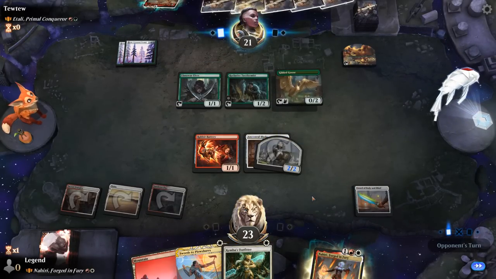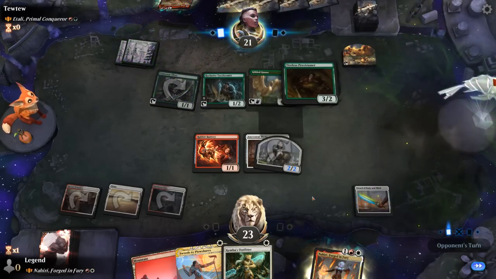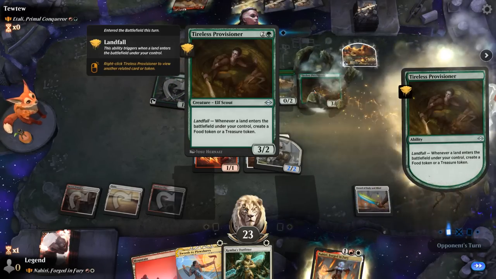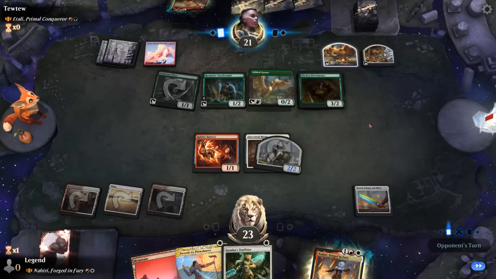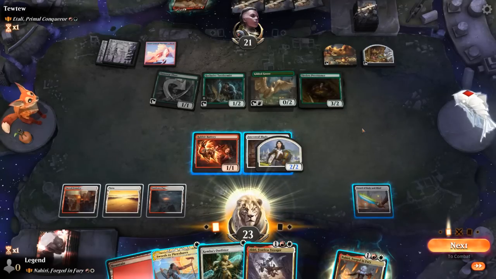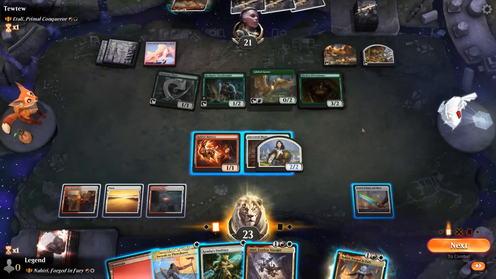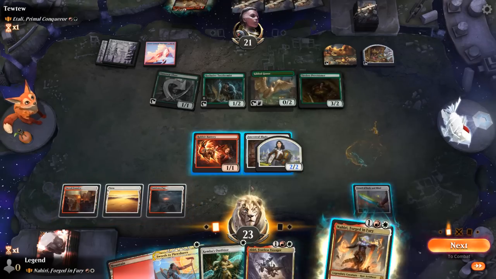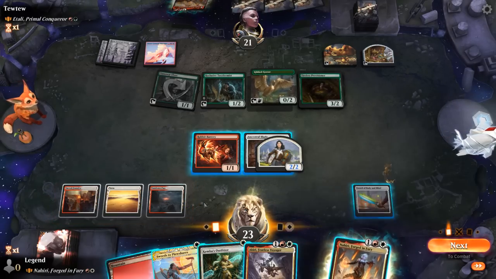But the priority is going to be to deploy Nahiri. Provisioner can immediately trigger landfall. Make a treasure most likely. So next turn we could see Etali. And get to untap. Yeah, let's go ahead and play Nahiri. Could also give Nahiri haste with a Rapid Battery, and that way I get to trigger it twice. That may be worth it.